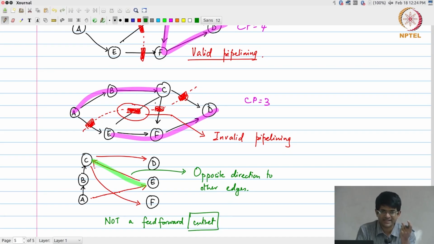It is a set of the edges in this graph, which if I remove those edges, will divide the graph completely into two independent subgraphs. Okay. Just to complete this, there is E to F and F to B. Yeah.